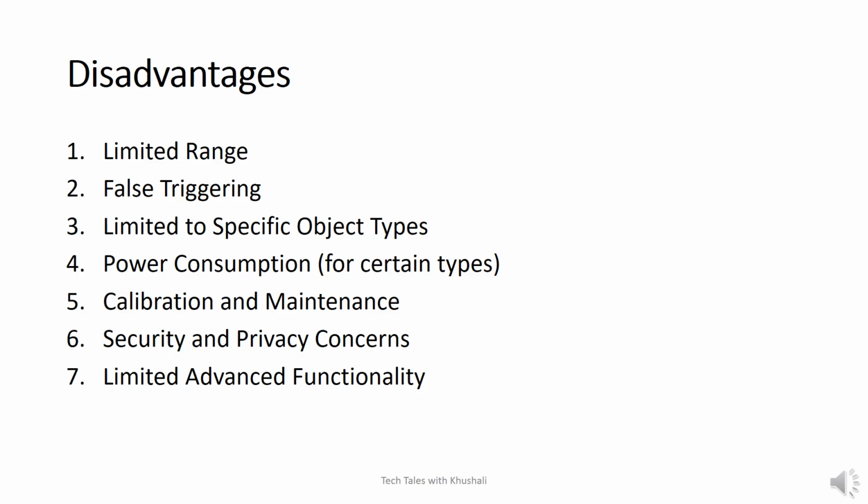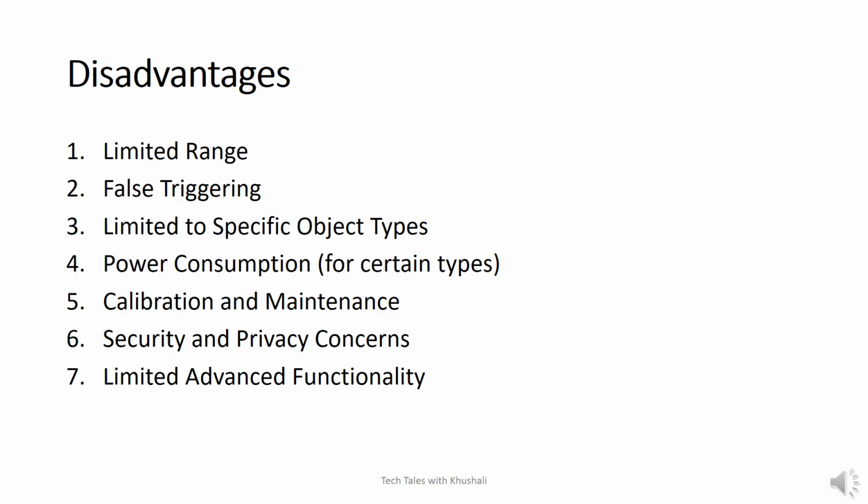These sensors in consumer IoT devices like smart doorbells or security systems can raise privacy concerns. Since they often detect personal movements or locations, there is a risk of data being misused if not securely handled. And even sensors that are part of a connected IoT system may become targets for cyber attacks if the system is not properly secured, potentially allowing unauthorized access or manipulation.